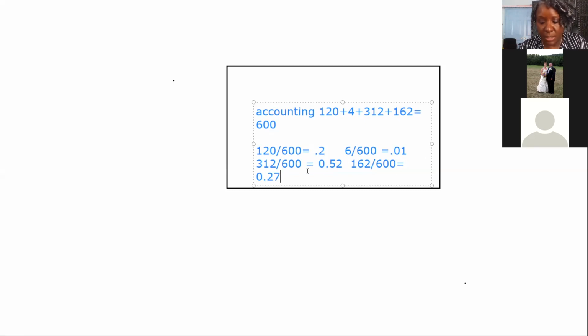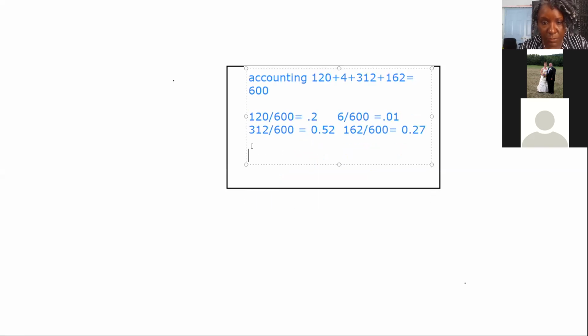What I'm doing is I'm taking this formula, and hopefully you can see it. I'm going to move this up a little bit. I'm saying, if my accounting department allocation is what I'm doing first, my accounting allocation is 0.2. So I'm taking 0.20 and I'm dividing it by the sum of all of these, and I'm going to put it in parentheses. 0.20 plus 0.01 plus 0.52 plus 0.27. Hopefully I got it right. Let's make sure I got them all right on here. I hope so. 0.1, 0.2, 0.52, and 0.27.